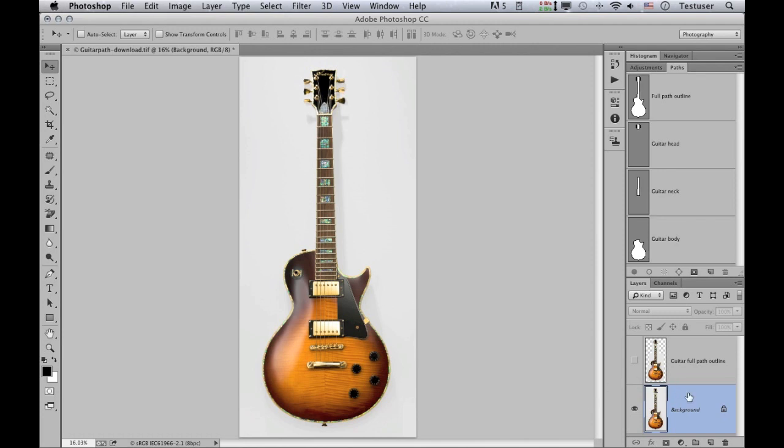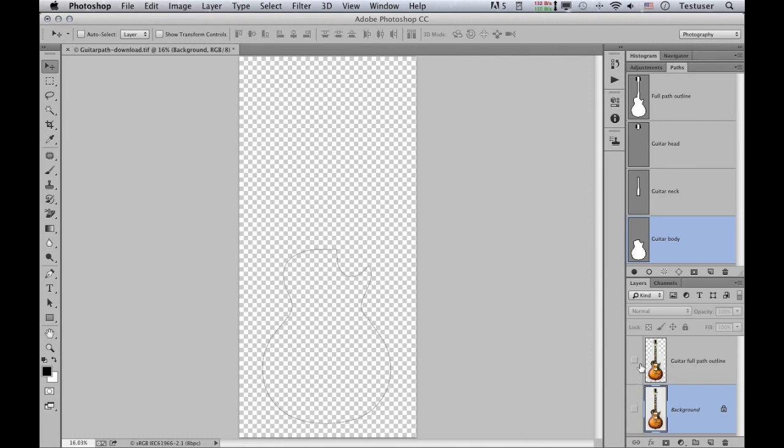So to show you how this works and some of the new changes, let me begin by pointing out that we have an image here which you can also download from the website and use to practice drawing pen paths with. It does come with these pen paths already added, so you can load them just as I'm showing you here. To begin with, if I wanted to select the guitar body pen path, I can select it over here in the paths panel. If I hide the background layer, you can see it more clearly against the transparent pixels.